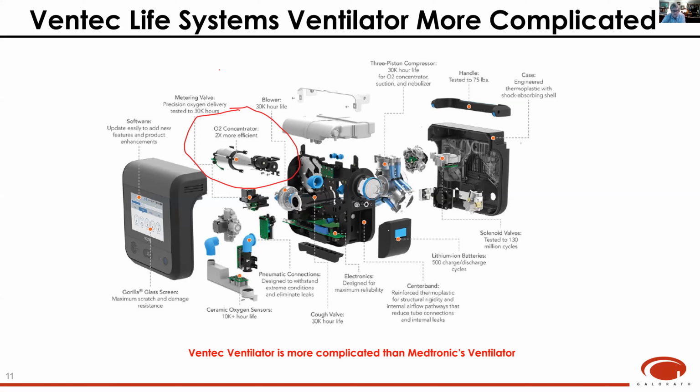And the best analogy I can give you is that a Toyota will get you from point A to B very efficiently, very effectively, and a Lexus will get you from point A to B very efficiently and very effectively. The difference is there are some extra features in a Lexus that the buyer may or may not feel are worth the cost. In the case of ventilators, there are some additional items.